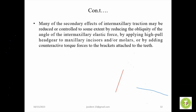Many of these secondary effects of intramaxillary tractions may be reduced by optimizing the amount of force we are using with elastics, whereas incorporating a heavier wire rather than lighter wires, because when you use lighter wires, they will have an effect of deflection. That deflection will result in some unwanted tooth movement.